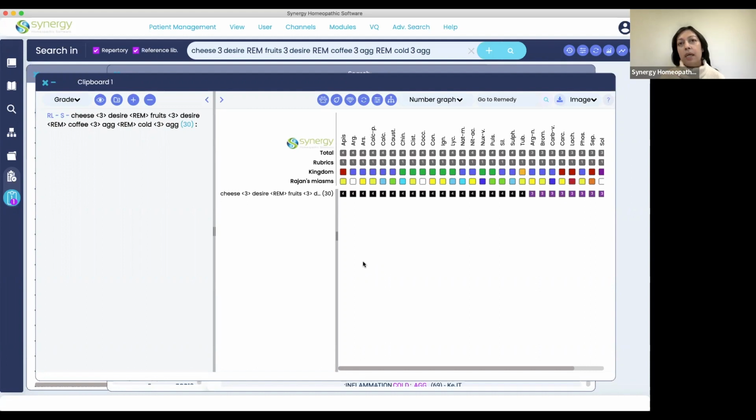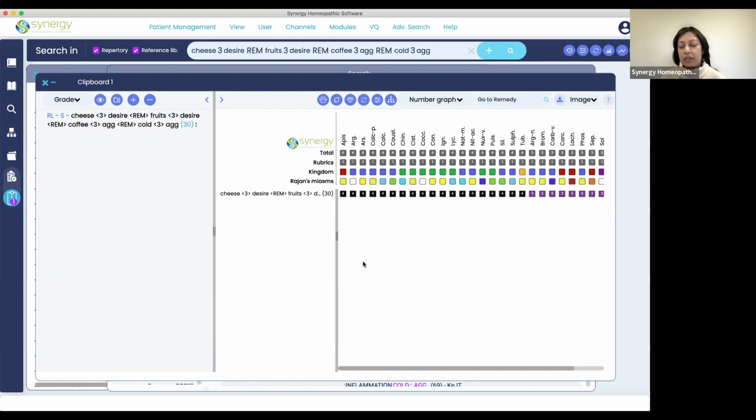So it's more direct, and it reaches the original material instead of the converted material. In a way, it's considered more direct, more honest, to be looking directly into the patient's words, whether from clinical literature or from provings.